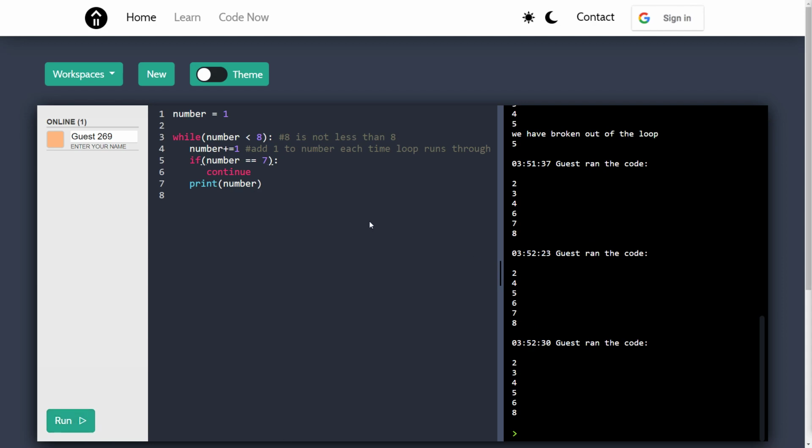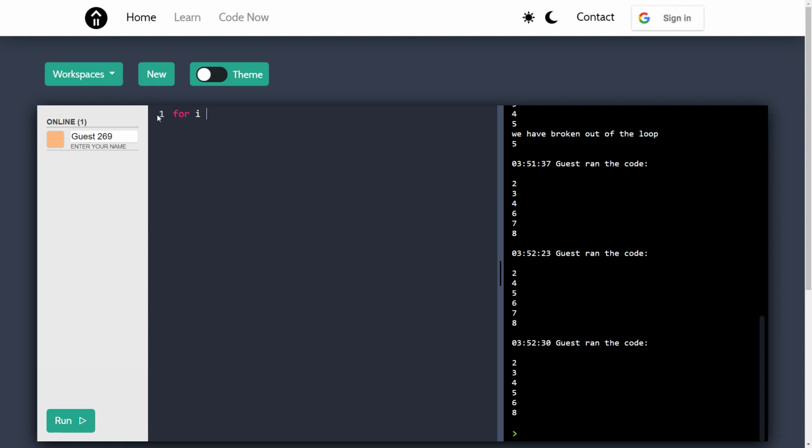So that is basically what a while loop is. Now we're going to move on to the second type of loop, which is a for loop. Just as the while loop ran as long as something is true, we are using a for loop to iterate over a sequence. So we can use the break and continue functions in the exact same manner. So we're going to do this, for example.